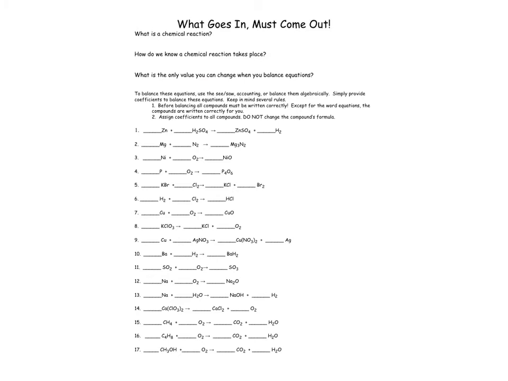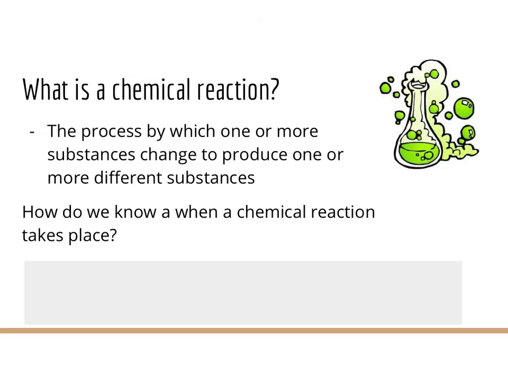It's going to be really handy to have the homework sheet, "What Goes In Must Come Out," available, because first we're going to talk about these first three questions in the notes, and we're also going to be doing a couple of actual problems from the homework, so please follow along with me.